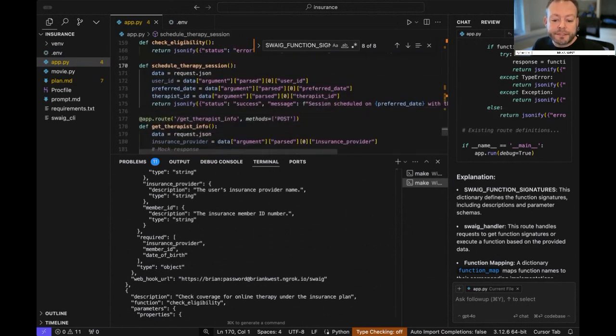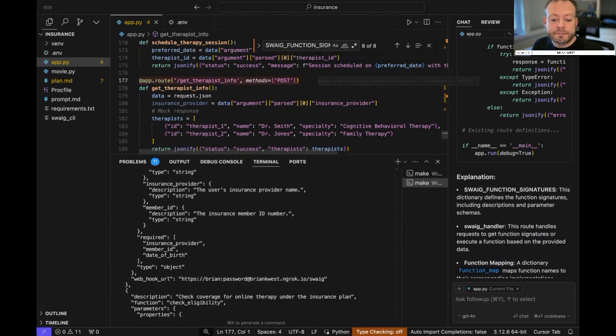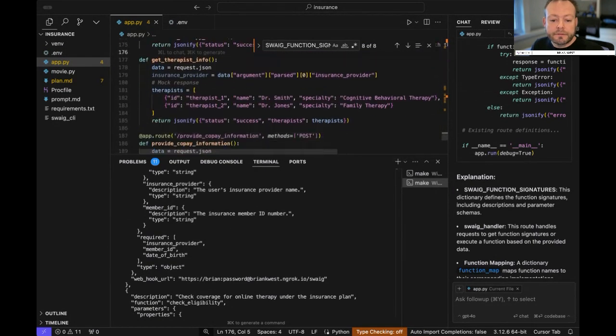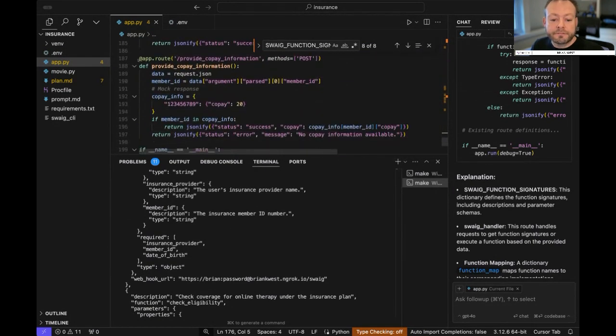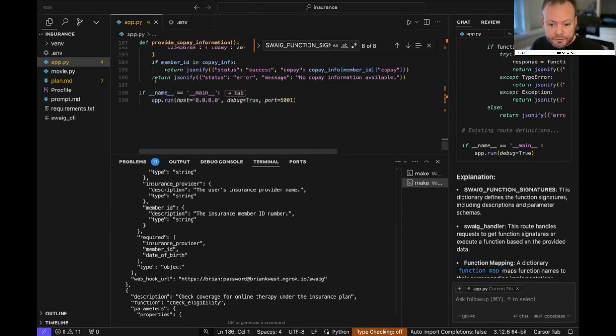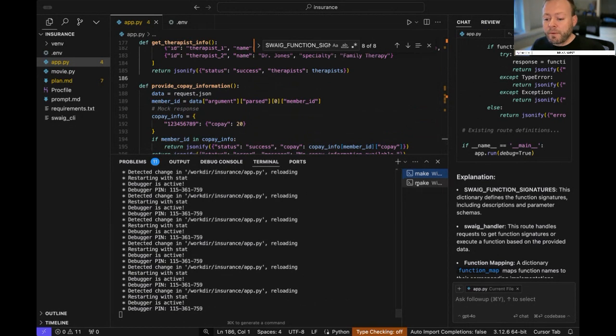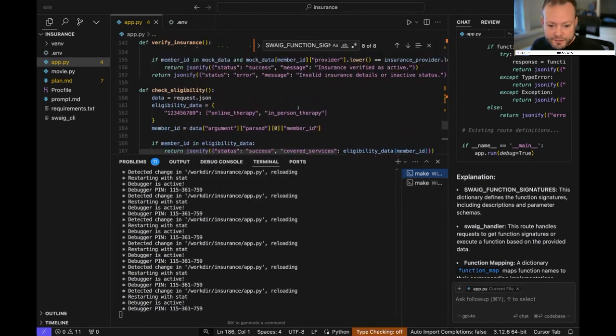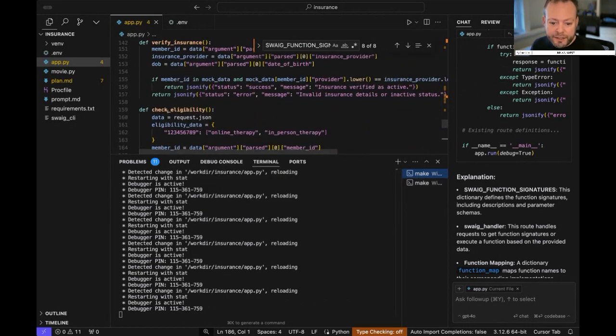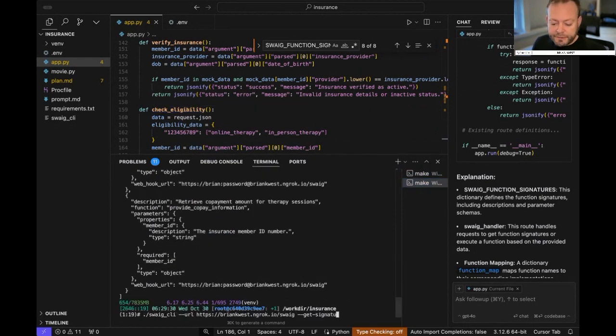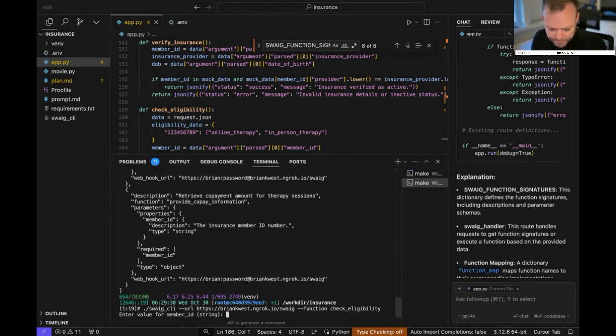And let's see here. Literally figuring it out. Okay, so we got that all done. This probably won't work, but we'll give it a shot. Say check eligibility. Okay, so we'll go over here and we'll say check eligibility. Member ID.